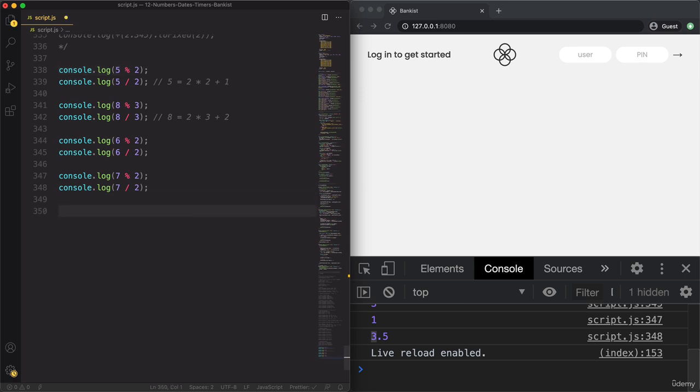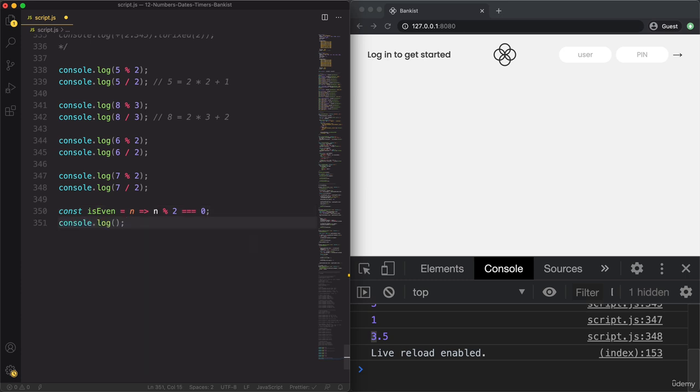So let's create a function isEven, and a simple arrow function is perfect here. So if the remainder of n with 2 is equal to 0, well then of course this will return true. And otherwise it's going to return false. So when it's 1, then the result of this function will be false.